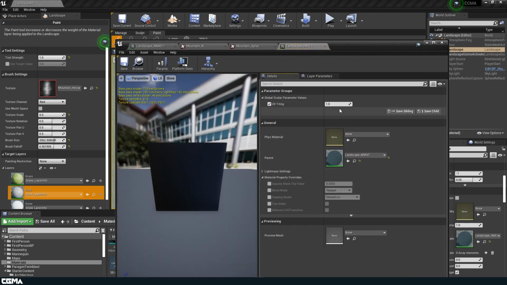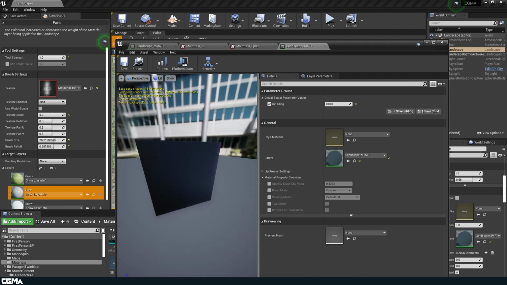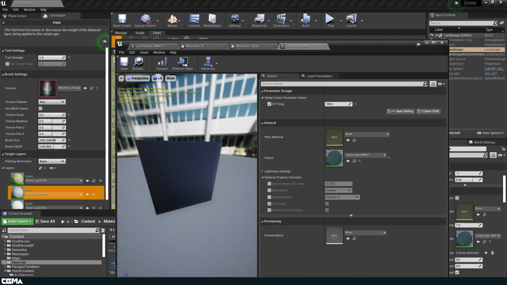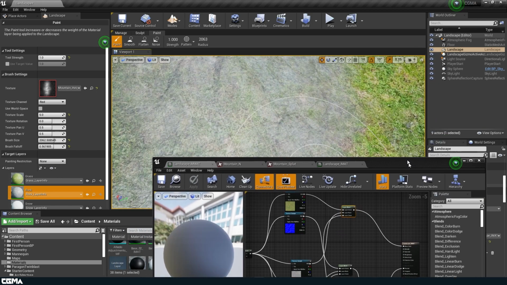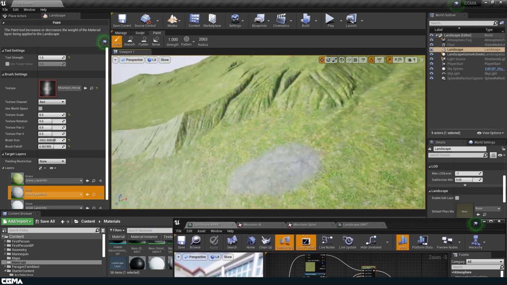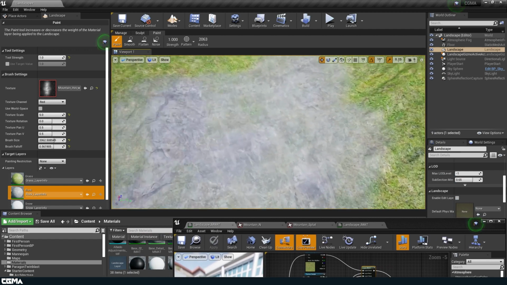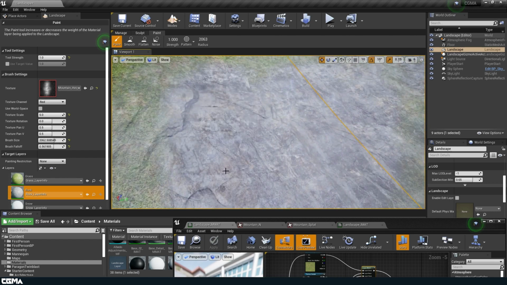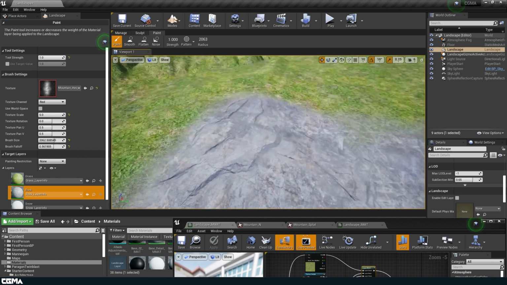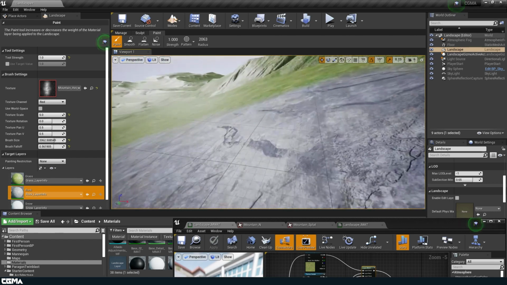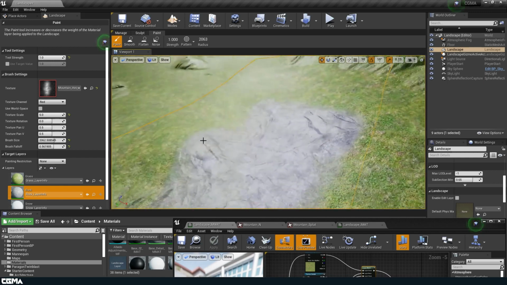So let's go in here and set it to 100. There we go. Now that looks a lot better. So now we can start painting some rock on here. See, we have our rock's normal map applied as well.